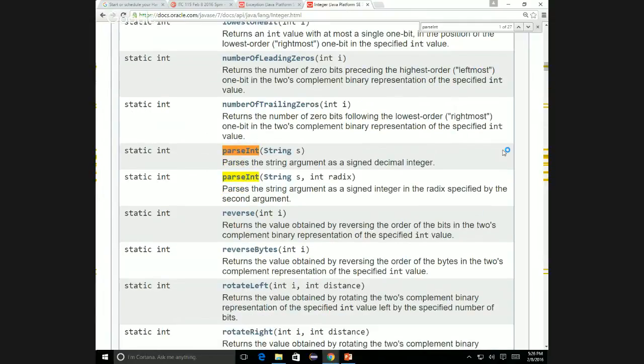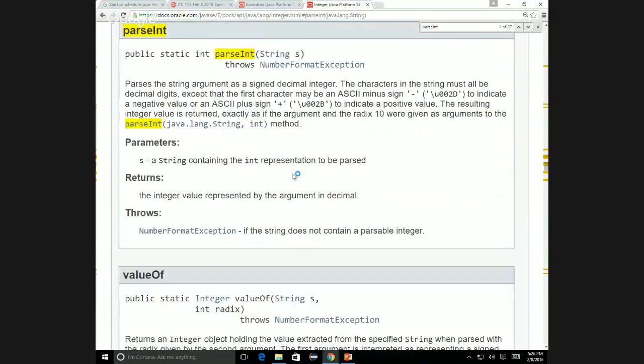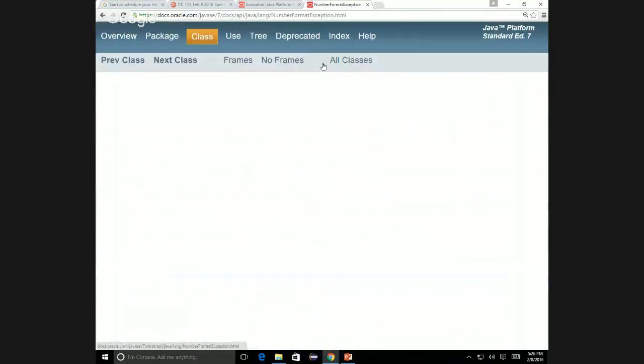And here it is, parses the string argument as a signed decimal number. So we have been using that already. And now the new bit of information is that the documentation is the place where it will tell you which exception is thrown. So here it tells us if we're using parseInt, it's going to throw the NumberFormatException. And that's how you would know.